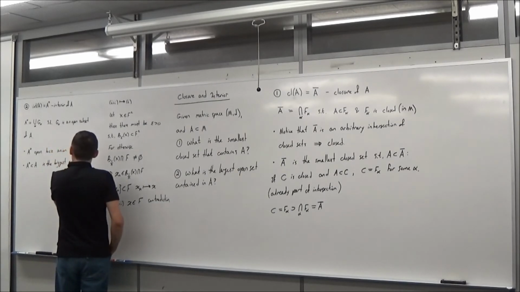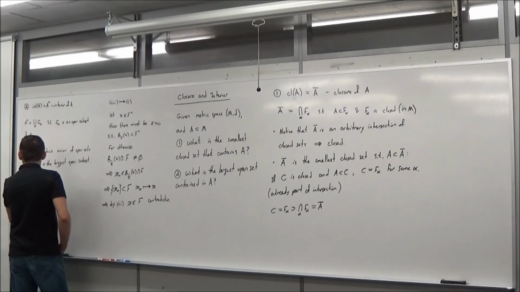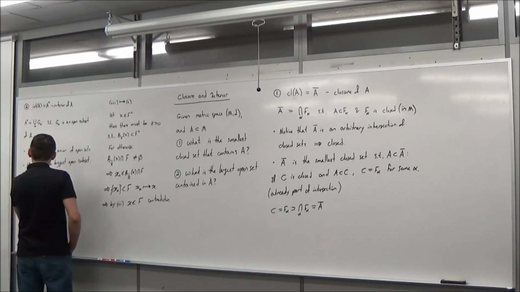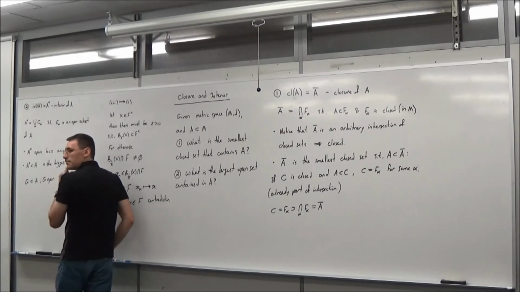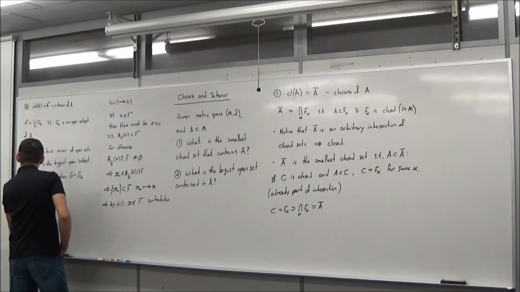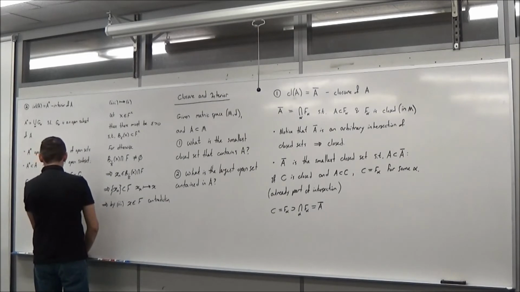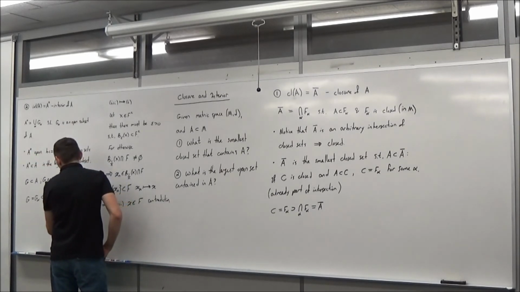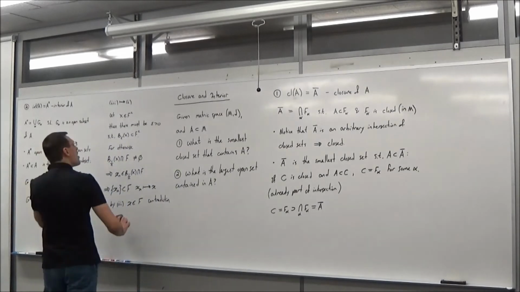Open subset. Why is it the biggest open subset? Well, if I have any G belonging to A, G open, then G already equals some G alpha, because we were taking all of them together. Therefore we have G equal to G alpha, which is a subset of the union over all alphas of G alpha, which is a subset of A. Or I should say, this is equal to the interior, and that's a subset of A. So this solves it.